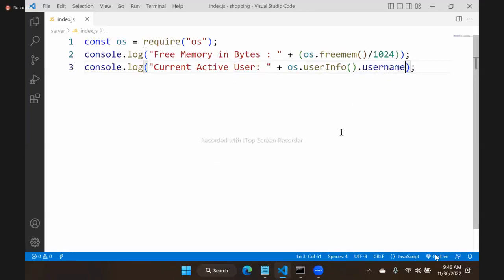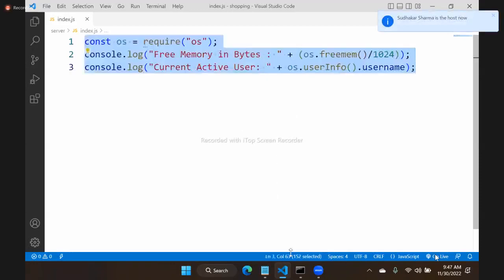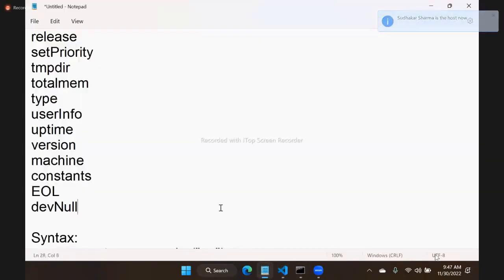Currently the problem and confusion is that the user and the server are the same person. We are the server people and we are the user, because we are working on the same computer. Client side and server side are the same for us. But in companies, it will be different. Server IP will be different, user IP will be different. This is the general concept. All those details you can try.